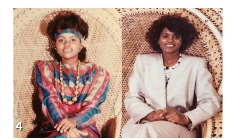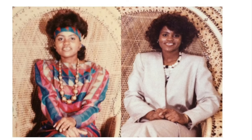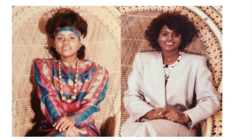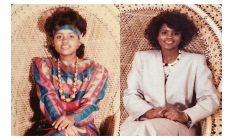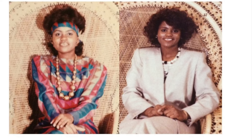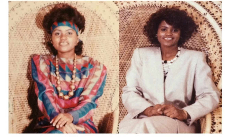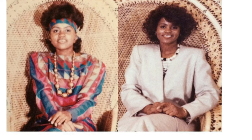I was in my 20s in these two pictures and I was still natural at the time. I would use permanent dye — Dark and Lovely was the dye I used back then. My hair was suffering from dry ends and was brittle. On top of that, I was using a pressing comb along with a curling iron, and then I would roll my hair up with sponge rollers. So you can see I was really not taking care of my hair.